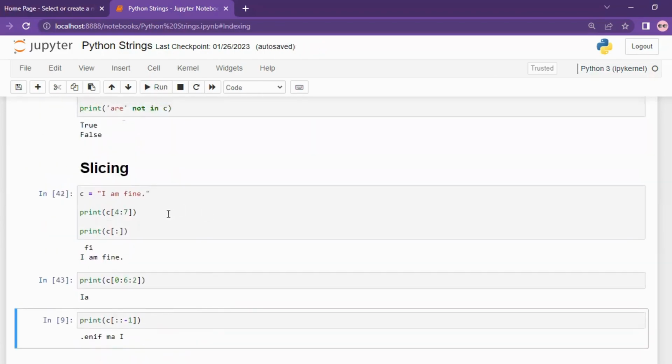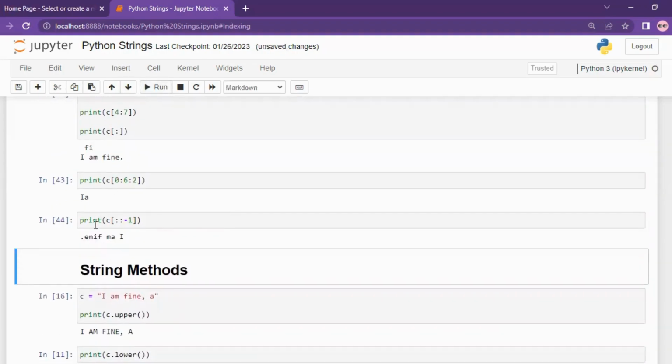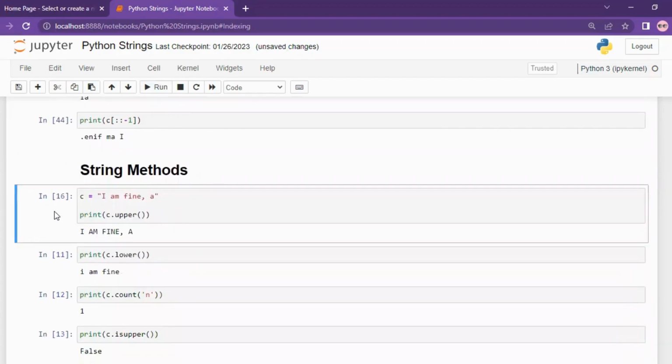Since it's -1, it's going to display each and every character. So going to start from dot and go up till I. So just printing the entire string in the reverse order. So whenever you want to reverse your string for any purpose, you can go with slicing by using negative index number in the end.